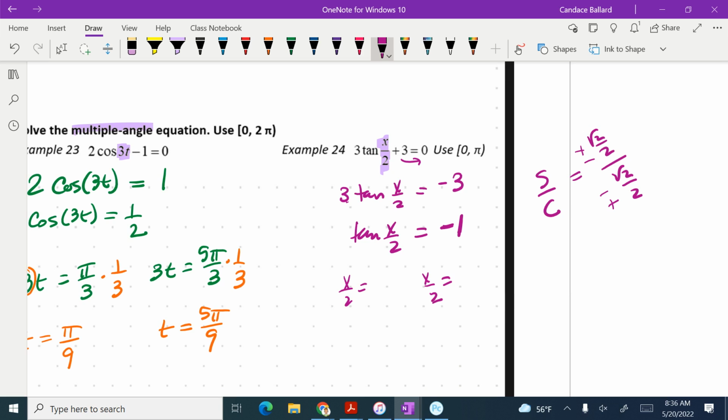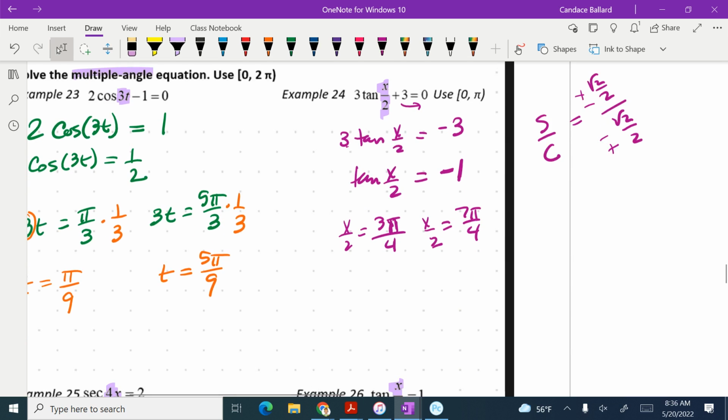What were the 2 radian measures? 7 pi over 4 and 3 pi over 4. I don't know why. It doesn't matter what order you do them in. I just happen to like putting the smaller one first. Okay. All right. We want to be careful. We do have a domain restriction, but let's go all the way to the end and make sure we're okay on the last line, because that other one could maybe make it so the last line works.